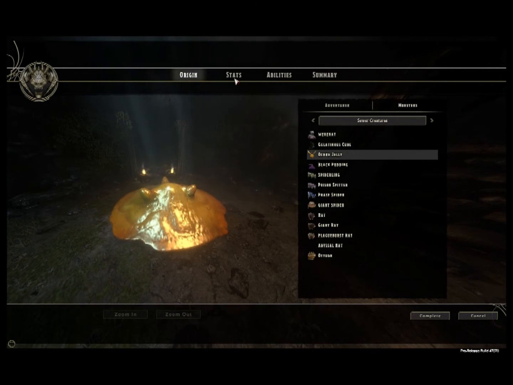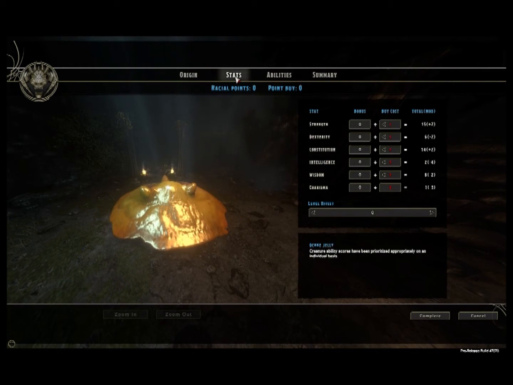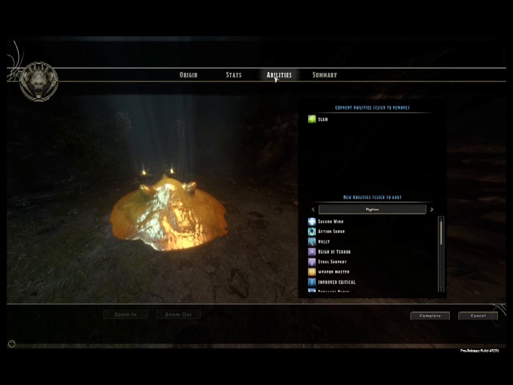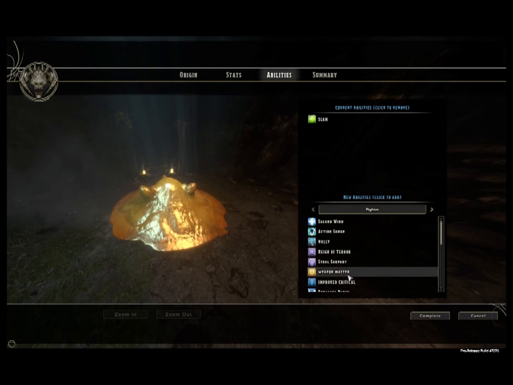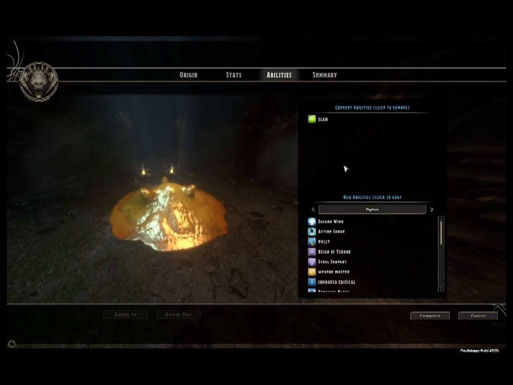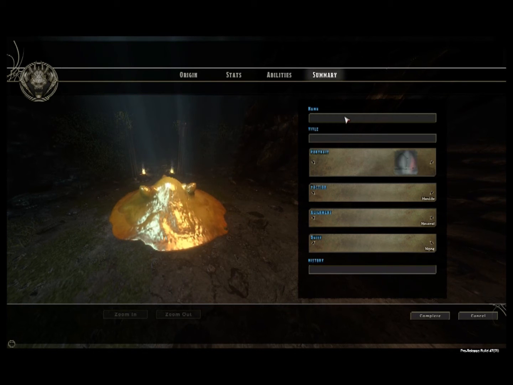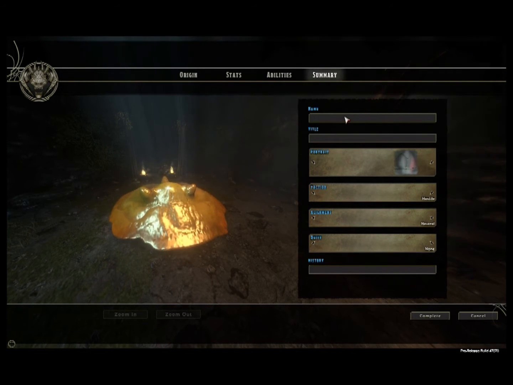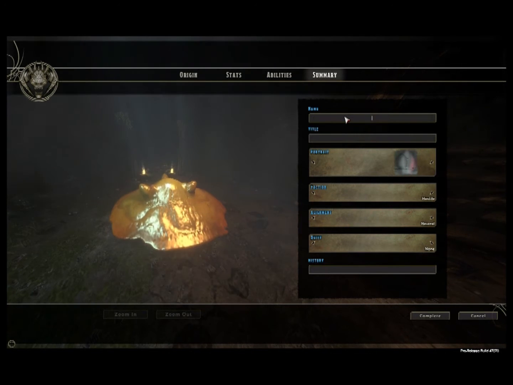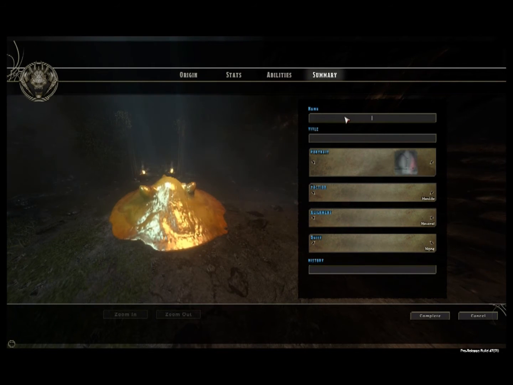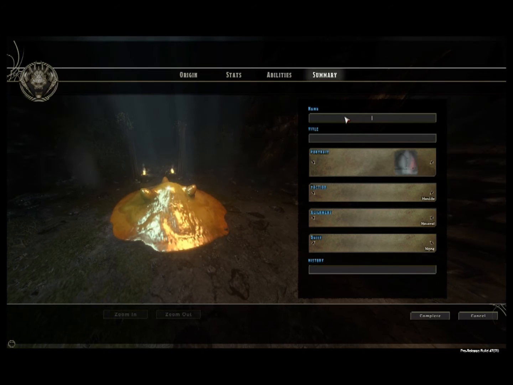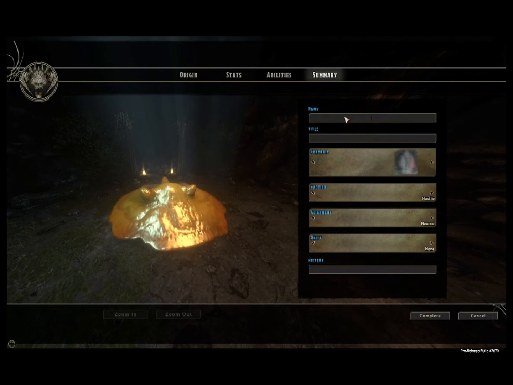and treat this as you would just like any other NPC. You can modify some of the stats or abilities if you want to. Sometimes I find it fun to give these guys an extra added edge. Give them a name. Sorry about that, my phone. Give them a name, but when naming these NPCs, I would just name them what they are. Because if you give them a specific name like Jim or Joan, you're going to have a whole bunch of ochre jellies that look like Jim, or are named Jim.